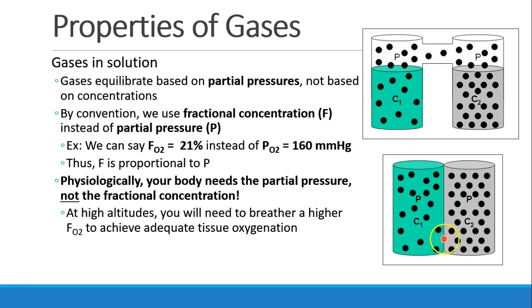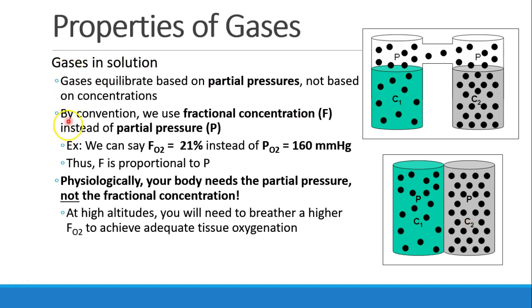So if that's the case, we can create the same system, but without the air. Just two containers separated by a membrane. And this might be comparing two different body fluids. Now we have, once again, a gas, like a volatile anesthetic, equilibrating between the two compartments. And equilibration means it has the same partial pressure. Even though the concentration is different in these two compartments, the partial pressure is the same. This is a really important idea that you need to have clear in order to understand the rest of this discussion here.